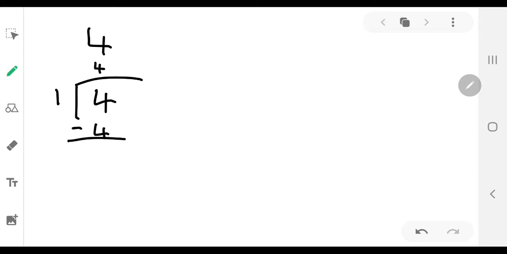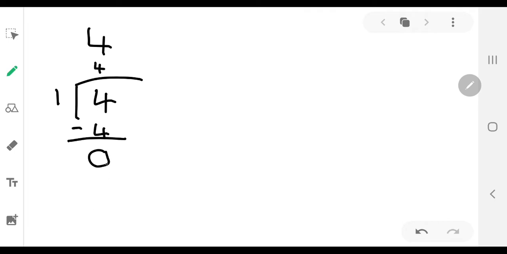So for example, if I look at the number 4, and I ask you, what are the factors of 4? What you'll have to do is look at your counting numbers and start dividing by them. We start off with 1. We'll first divide 1 into 4. So 1 goes into 4 how many times? 4 times. And 4 multiplied by 1 is 4. Then you subtract, right? 4 minus 4 is 0.